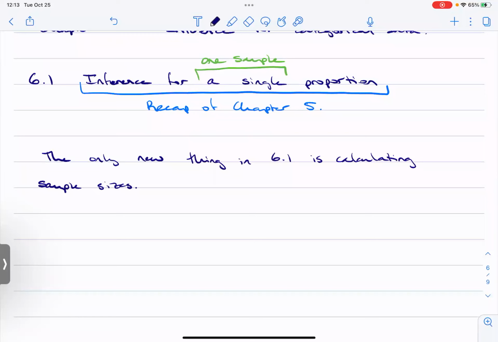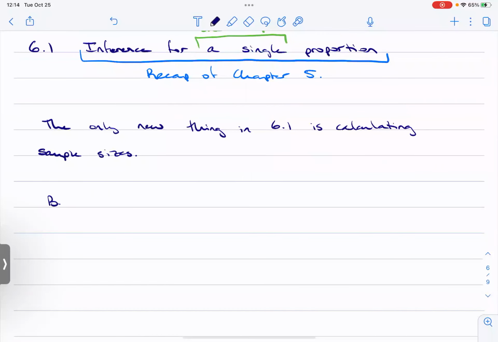If you're going to be collecting data, usually surveys and stuff like that, but even biological data, any sort of data, you want to have an idea of what sample size you're going to need. One of the ways that we can calculate what sample size we need is through this calculation. Before we collect any data, we need to decide what sample size.